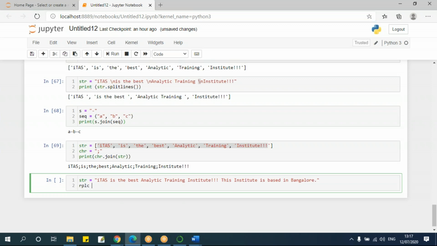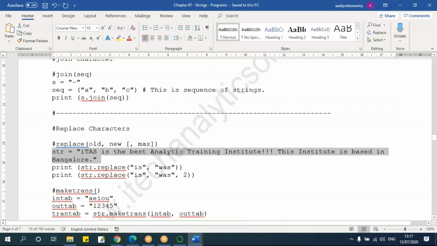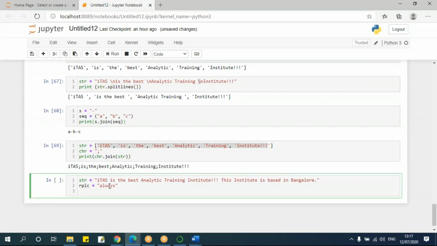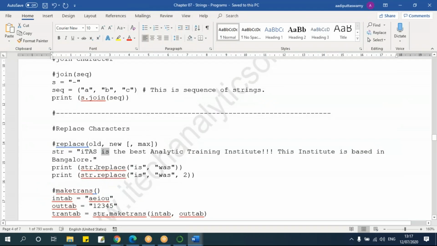I'll say replace with always. So it's a word or character, whatever I need to replace. So here I need to replace a character which is there in this with whatever string I'm specifying. Let's say this is the string and I need to replace the old word or a character in this with the new word. So the syntax will be string replace old value with the new value.